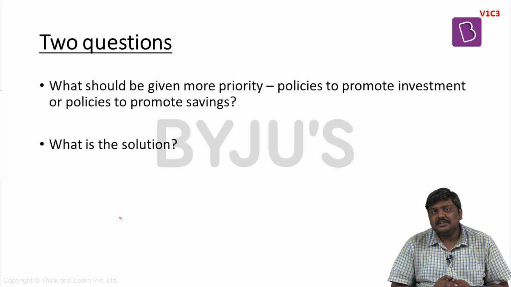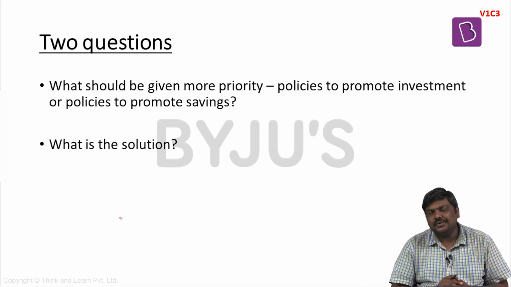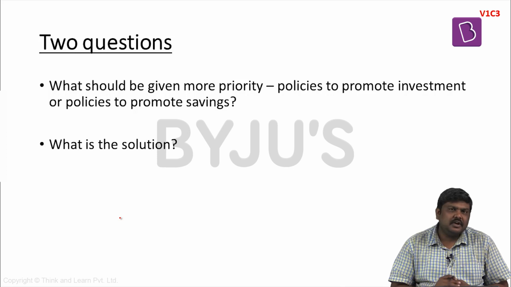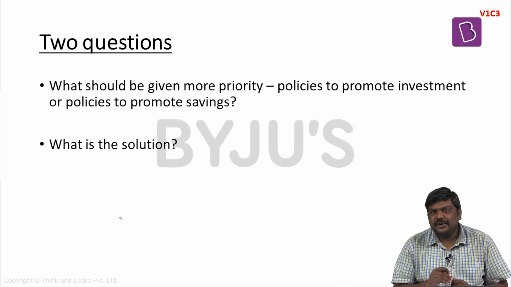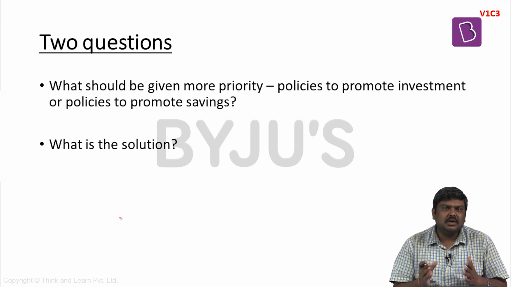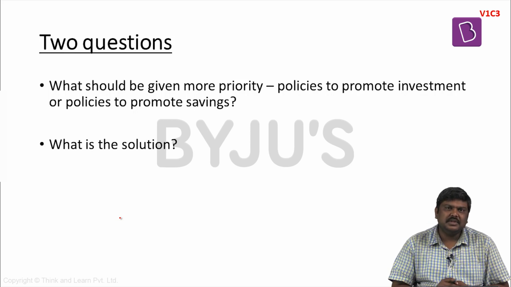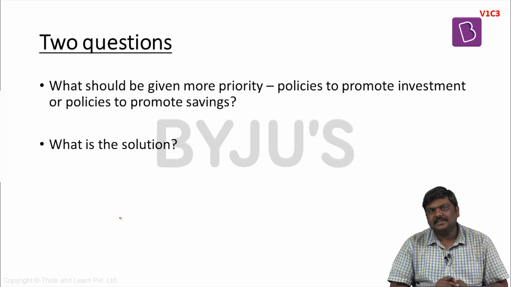Now, since we have established that there is a slowdown in both savings and investment, it will give rise to two questions. One, what should the Government of India's policies be? Should it promote savings first, then investments, or investments first, then later savings, or should it promote both of them simultaneously?